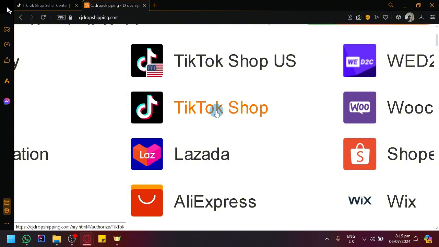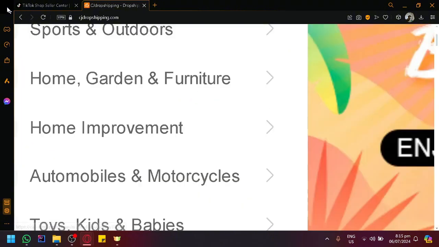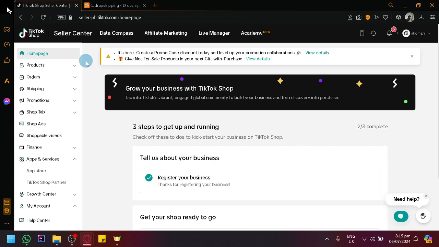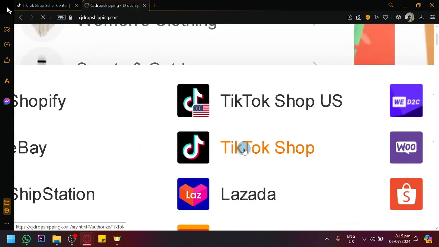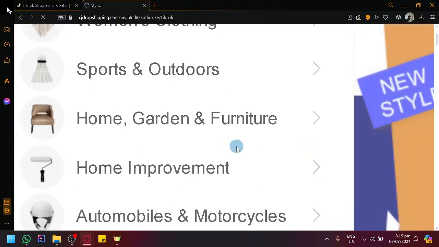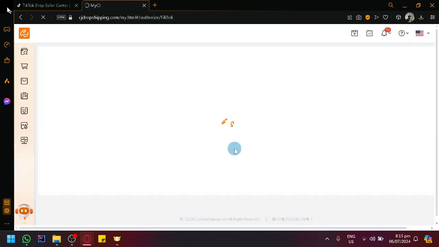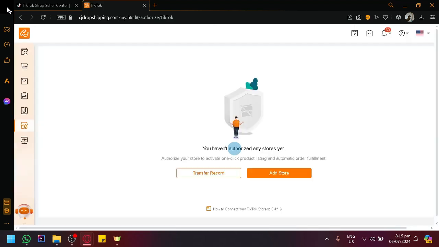But now we are able to connect our normal TikTok Shop, even if the store is not from the US. So simply select TikTok Shop over here, which will redirect us to the page where we will be able to handle and manage the interaction between these two platforms.